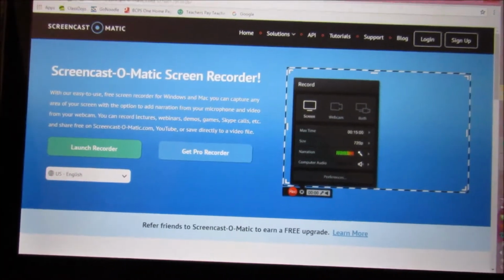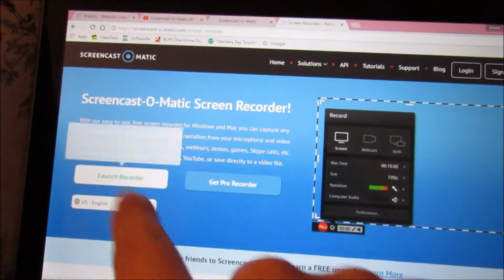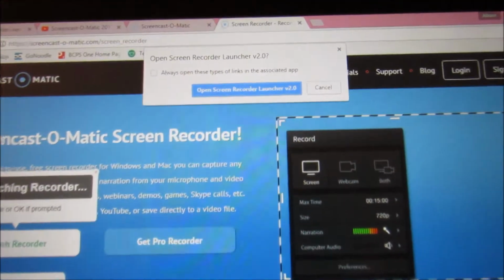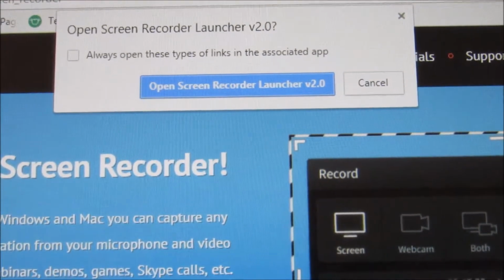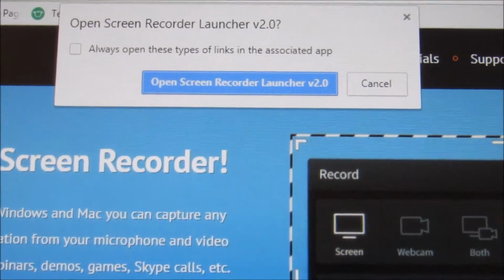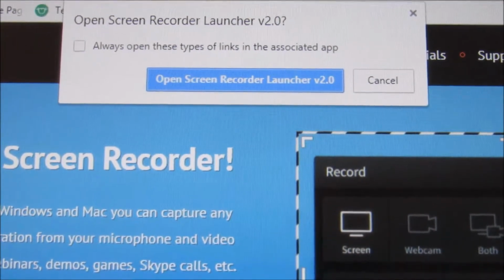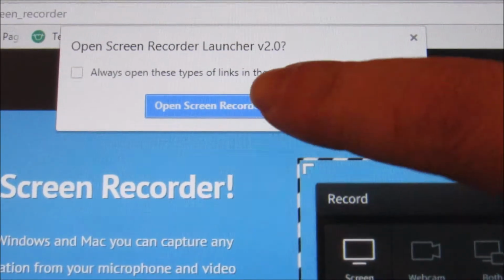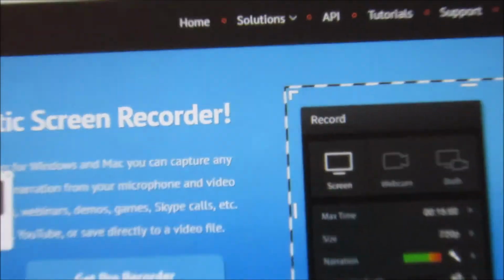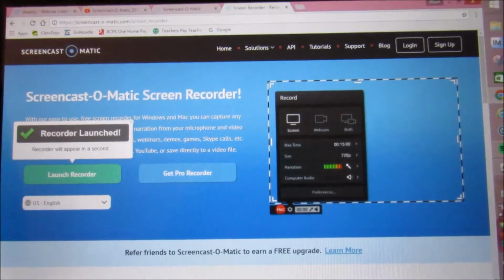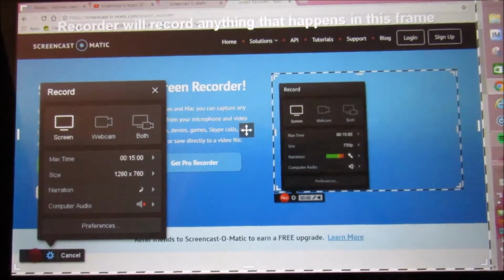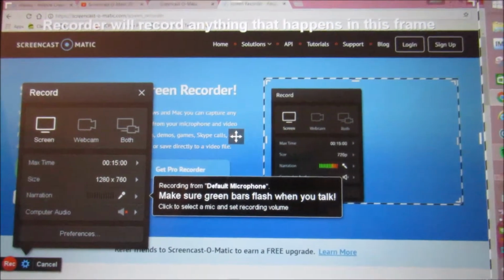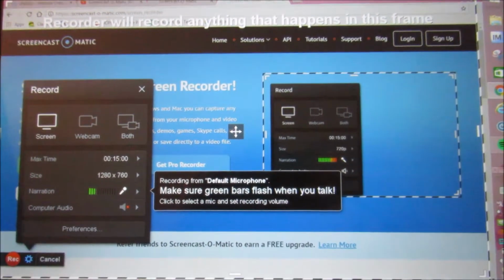So if you don't create an account, you can just click right here on Launch Recorder, and it will say loading. You might have something like this pop up on your screen depending on what browser you're using. It might say something else if I'm in Chrome right now. If you're on Internet Explorer, it might be worded differently. But either way, you just want to click on Open or Start or Launch or whatever the affirmative is. That's what you want to click. It'll take a minute, especially the first time you use it, for the recorder to launch. But once you see this black box pop up, it means your recorder has launched. And literally that's all you need to do to start recording.